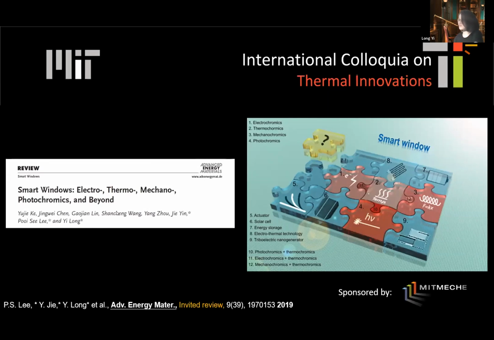Since, as I said, there are four things there, what is the next? We have thermal, electrical, mechanical, and photo. So we should break the boundaries between each other. By giving them dual stimulus, we may largely enhance these properties. Like my group has already done this electro-thermal technology, and also mechanochromic plus thermochromic, and also some other work combined with solar cells. Okay, so these are the perspectives in the whole smart window technology.